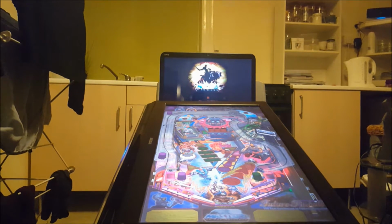Listen to that. Everybody loves a bit of He-Man. Or they should. Yeah, it plays okay. Not quite as good as Virtual Pinball. To me, that just feels and plays better. It could just be this table. It could be my laptop, rather. It's not quite up to the power of these newer tables. But as you can see, it plays it well.